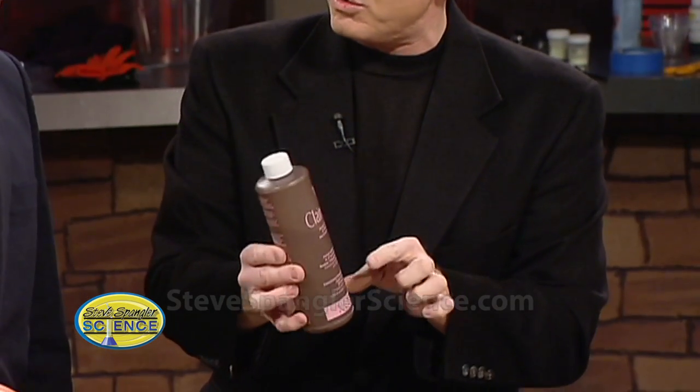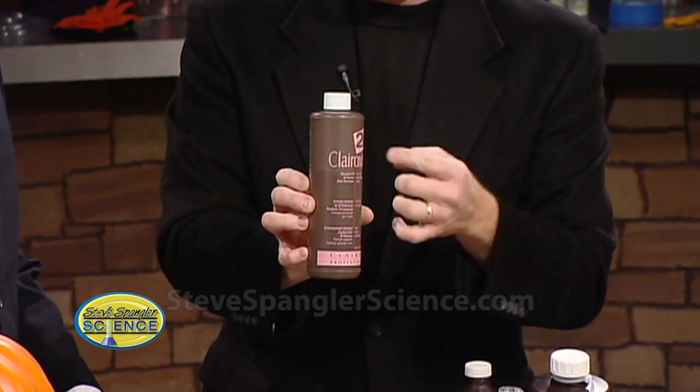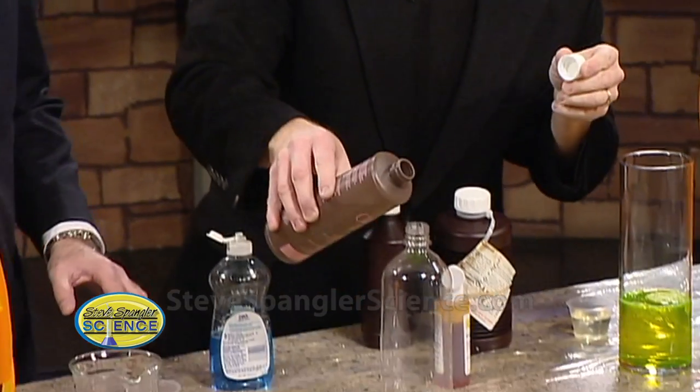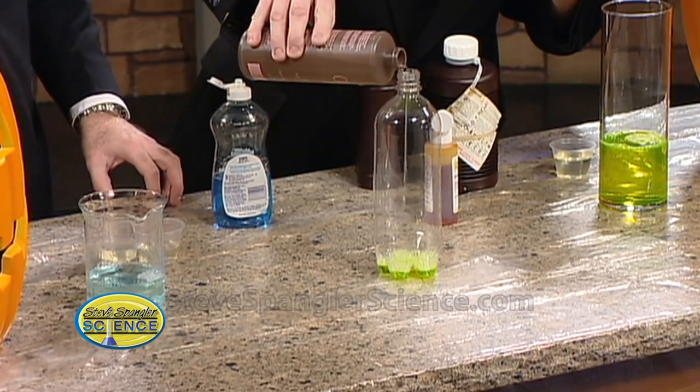Okay. All right. So notice the assortment that we have here, our pumpkins. Look at all this. We're gonna Halloween-ize it. This one here, I'm gonna use hydrogen peroxide. Unlike the stuff at the store, this is the stuff that mom might use on her hair. It's a little bit stronger. You can find this at home, if you're rummaging through the cupboards.